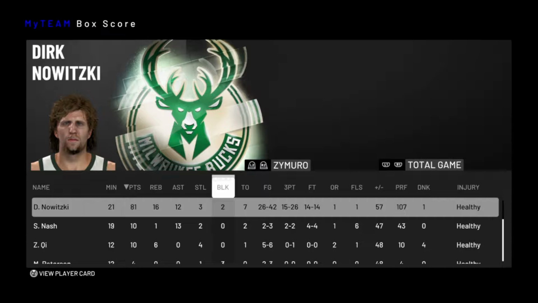I realized after the game that Dirk had scored 20 points in 2 minutes. But I think we were responsible for every point in the game. Every point in the game. 14 for 14 on free throws. 15 for 26 on 3-pointers made. Yeah, this was just a good game. One dunk. He didn't really get much.